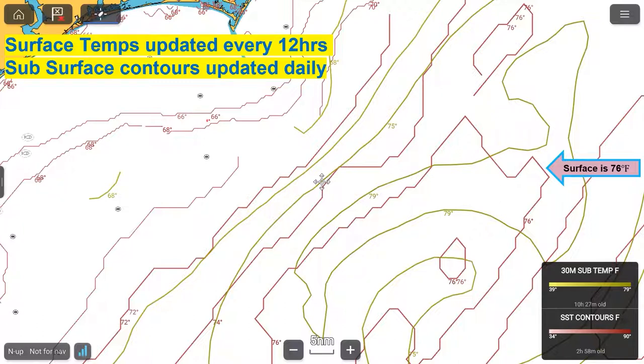The surface temperature now updates every 12 hours. A new satellite was recently launched that provides this. We used to update temperature every three hours, but that was an average over a three-to-seven day period. Now we get temps every 12 hours and it's very consistent. It's not affected by cloud cover because in addition to infrared satellites, they're using microwave satellites to determine surface temperature, making it much more accurate.